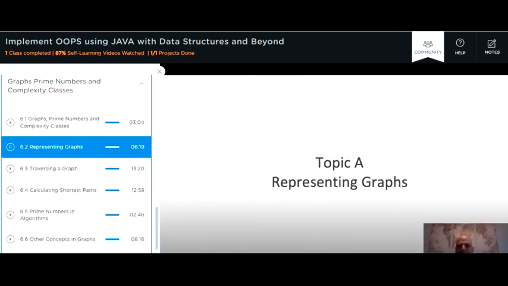Now on to Topic A, representing graphs. A data structure that gives us the ability to insert, search, and optionally delete elements in a collection is called a data dictionary. Commonly, the type of data used is a key-value pair association, where we insert the key-value pair, but search using a key to obtain the value. Hash tables provide us with a fast data structure for organizing these key-value pairs and implementing our data dictionary. They are useful in a wide variety of applications due to the quick lookup and ease of use for in-memory data storage. Insertion and search operations have a typical average runtime complexity of big O of 1.